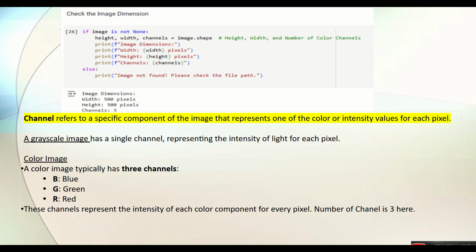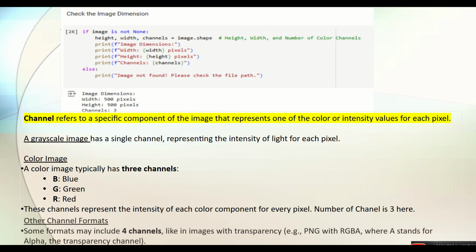Now, it's basically to check the dimensions of the image. Width and height define the columns and rows, and the channel defines the color, somehow the intensity or values for each pixel. If there are three channels, it defines three colors: blue, green, and red.